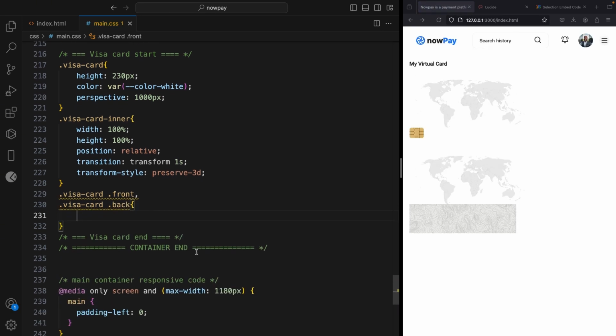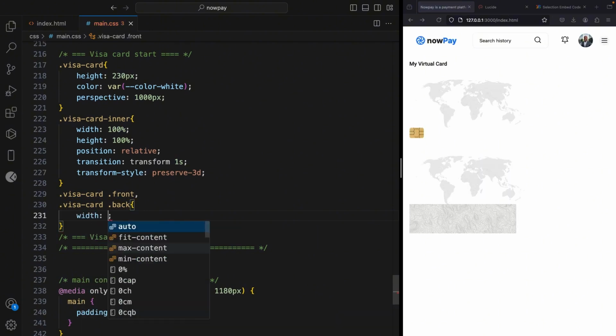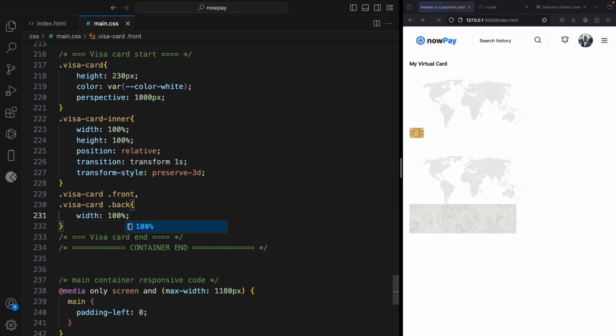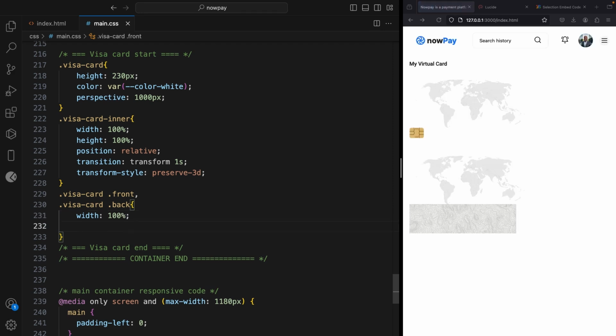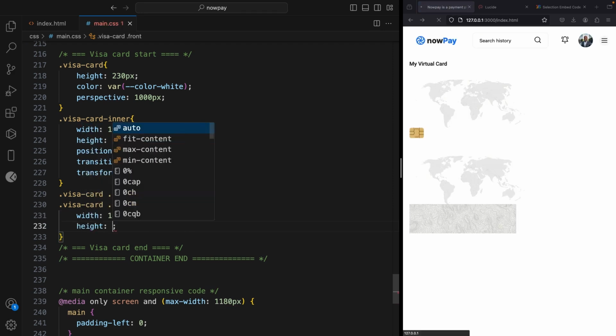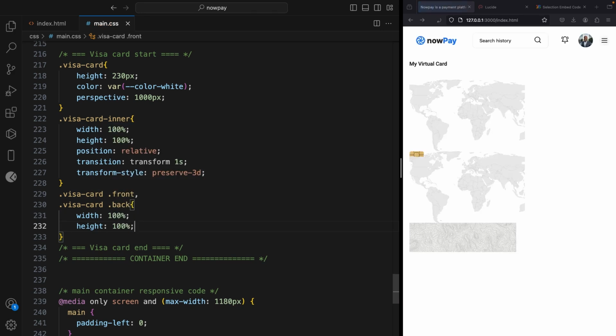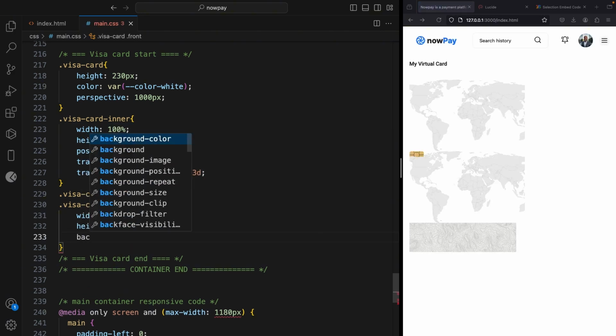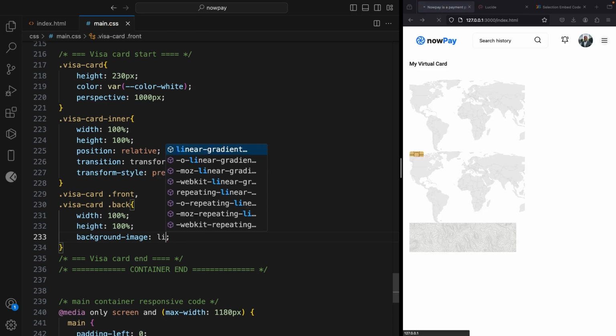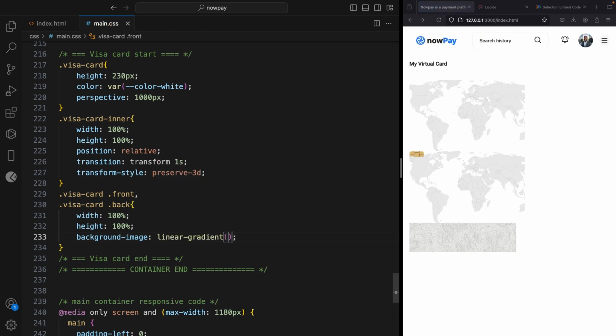We have some style in common, so let's write the style. So let's say the width is 100%. Also the height should be 100%. And the background image, let's use the linear gradient.